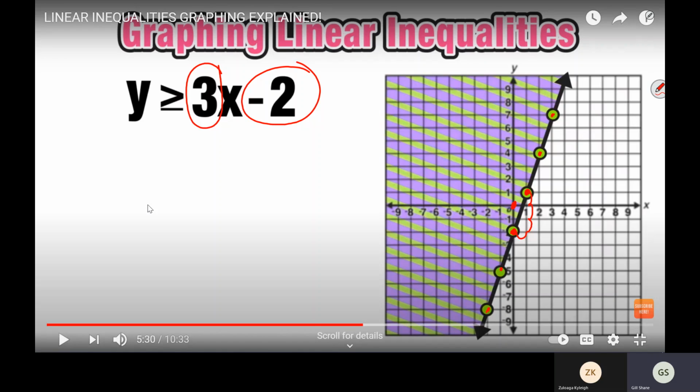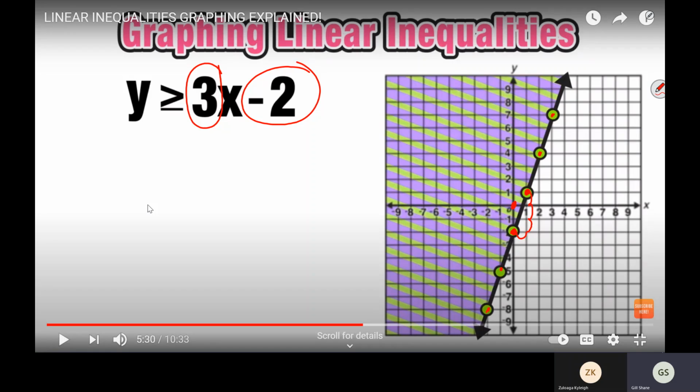And you plug those numbers into the equation, and in this case, the left side needs to be greater than or equal to the right side. If the 0, 0 point makes the left side greater than or equal to the right side, then that's your solution side. If it doesn't, then the other side is your solution side. It's always going to be either one or the other. It's never going to be some points on one side, some points on the other side. So either I'm going to shade left, or you can think of it as up, or I'm going to shade right, or you can think of it as down.